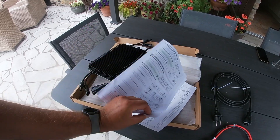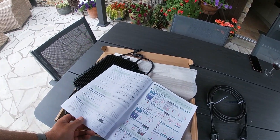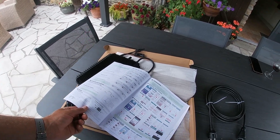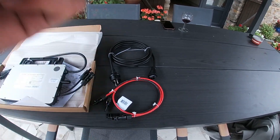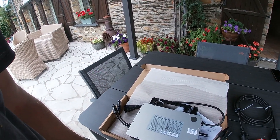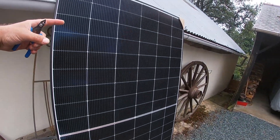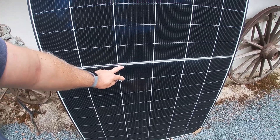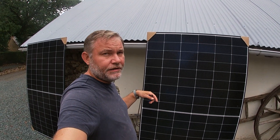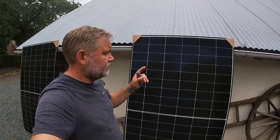The instructions are in English, so they tell you how to fit and connect everything, and more interestingly how to connect the Wi-Fi to the inverter. We've only got one set of extension leads, so I'm assuming one side plugs in directly behind one panel and the lead extends to the other. Quick look at the panels: these are 500 watts each and they're actually two separate panels — the reason they do that is to help with shading, so if you get shading on one it won't affect the other.